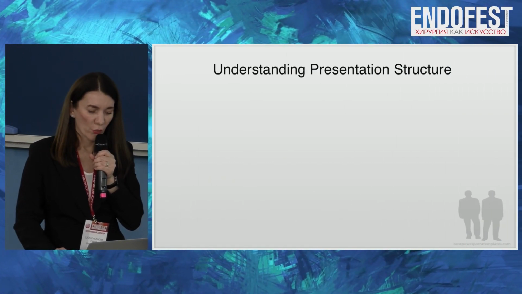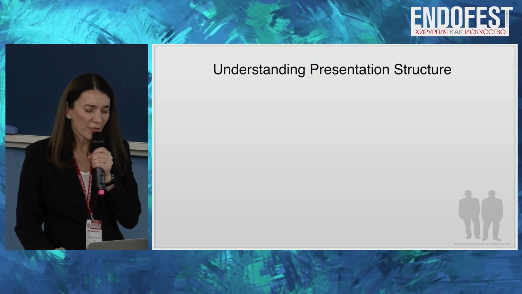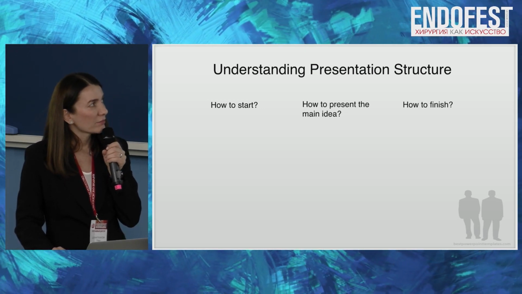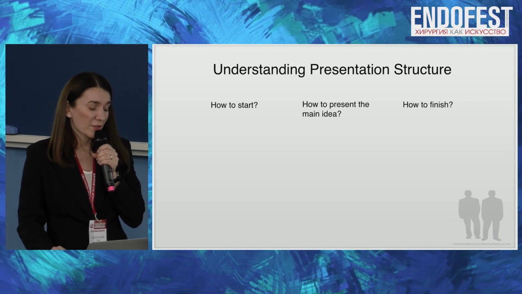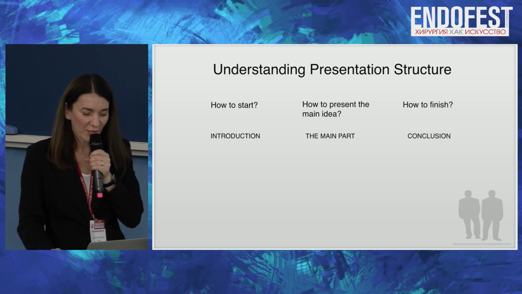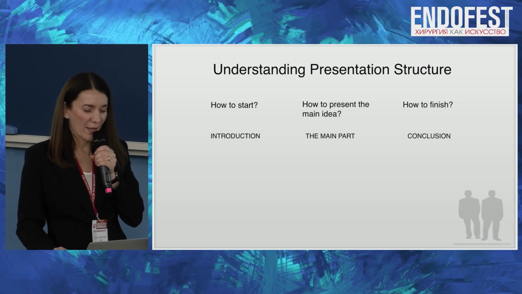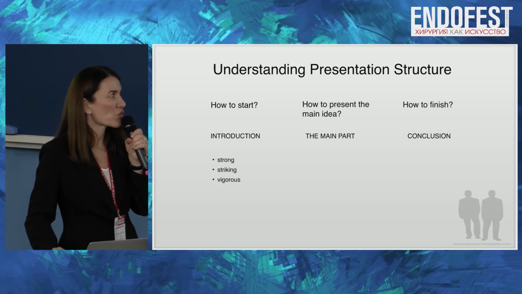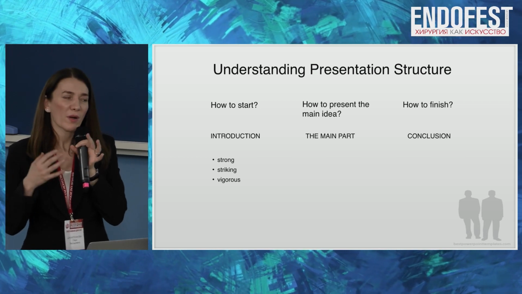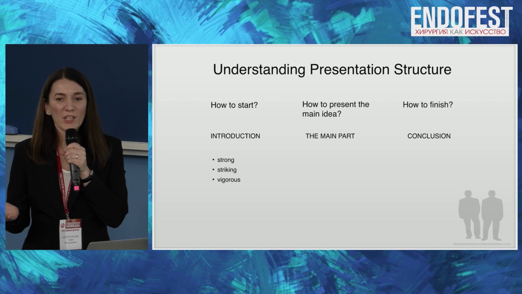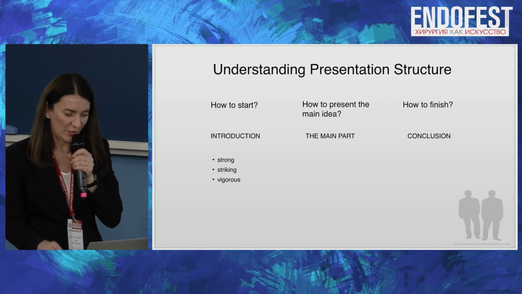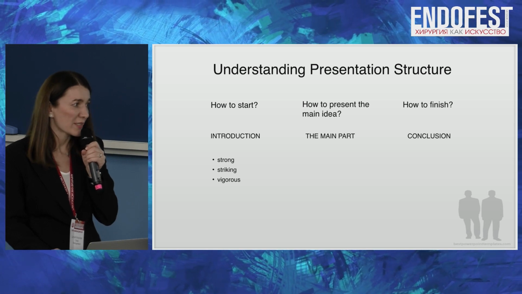So the next step is understanding the structure. When structuring a presentation, we have three main questions: how to start, how to present the main idea, and how to finish. And these three questions correspond to the three main parts of any presentation: introduction, the main part, and conclusion. If we characterize each of them, then the introduction should be strong, striking, and vigorous. So you can start with an image, with a famous quote, with a video. When you go to the stage and start to engage the audience, you should start strong. You should win the attention of the audience after the previous speakers, when the audience was really sleeping.